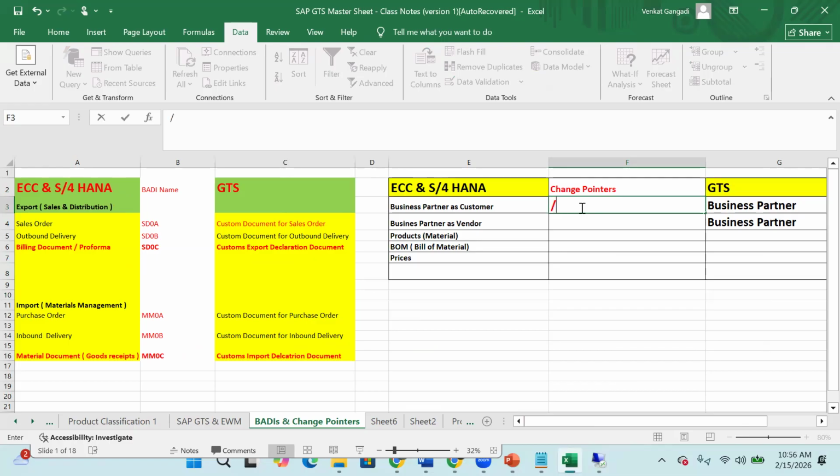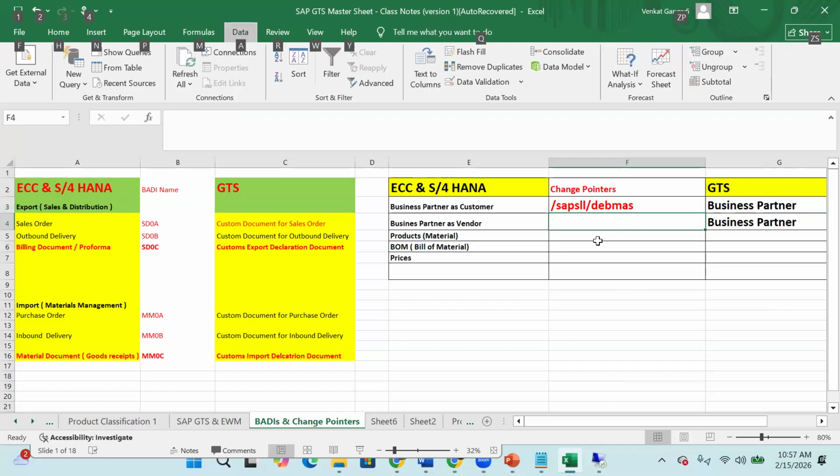Okay. So /SAP SLL, and then customer change pointer DEBMAS. I hope you are all familiar with this terminology, DEBMAS, CREMAS, right? And vendors, CREMAS, right?